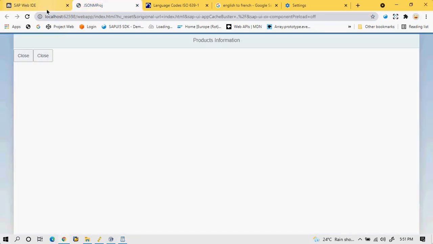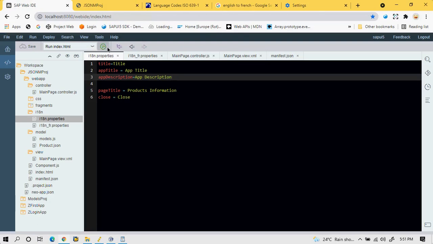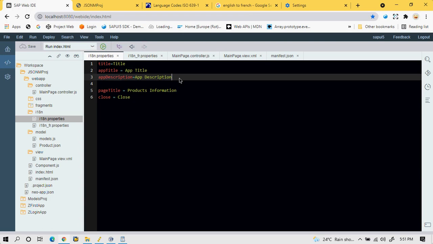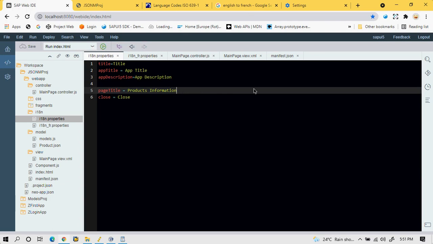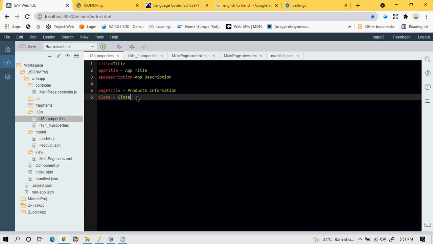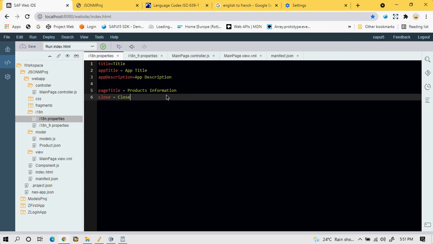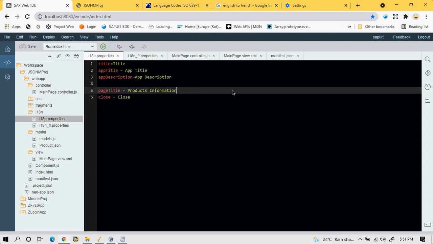Okay, so just now we have seen how to handle the hard-coded or static text in the i18n.properties file, and also how the translation is handled by UI5. Now what if I want to handle dynamic text? Let's say I'm getting one value from the SAP system at runtime, and I just want to display a message by picking the value at runtime. How can that be possible? I cannot declare hard-coded text for that in this i18n.properties, right? That is not possible, right?